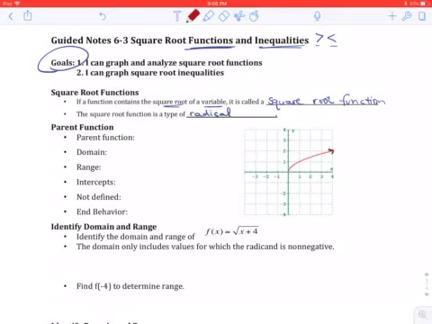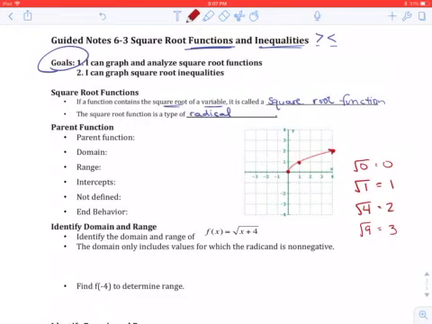I do want to make sure that this is drawn as a little arrow on your graph. Of course, it goes through 1, 1, should start at 0, 0. The square root of 0 is 0. The square root of 1 is 1. And then the next one I usually jump to is the square root of 4, right, which is 2. Then I would jump to square root of 9 is the next one up to 3 and so on. That's how I tend to plot points for my parent graph.